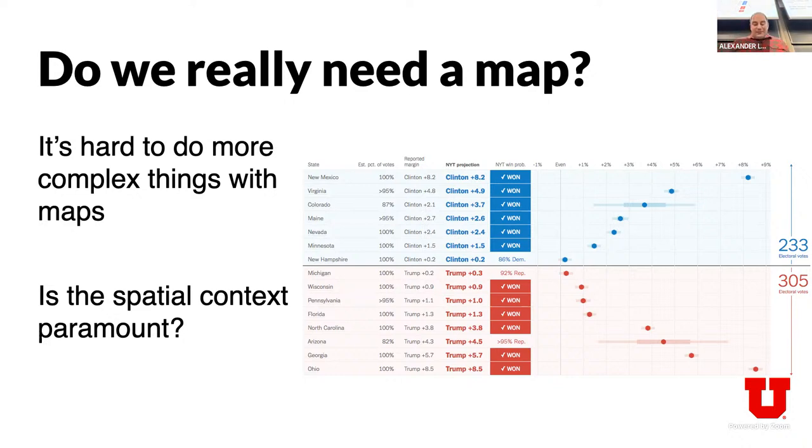So like this is from the Clinton-Trump election. And I really like that. Well, there's a few pieces here. First, they show these kind of cones, these probability values here, right? So this was during the race, as the race was being called. And you could see that this was called for Clinton, like this was Colorado. You could also see that the outcome could be anywhere from like +1% to +6%. And this kind of information is again really hard to show on a map because you don't have the space to show it on the map.